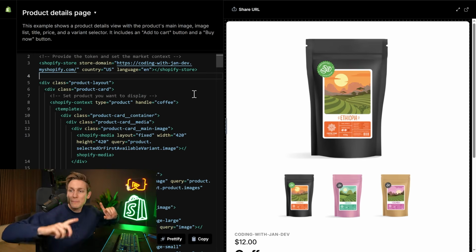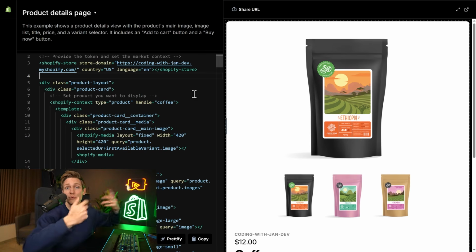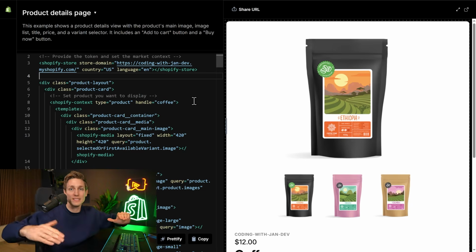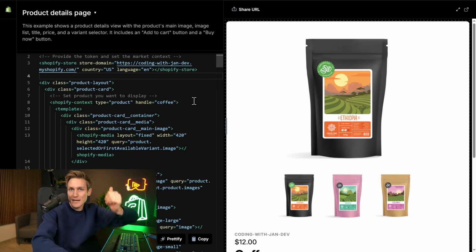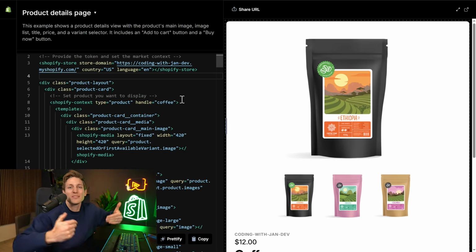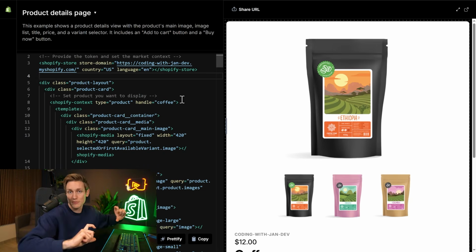All right, now with this adjustment, we could already bring this component to our other website, Webflow in my case. But before we do that, I want to also show you how we can add different data fields or new data fields here, if you're interested in that. And there are certain properties that are just public, like the product title, for example, or the product price, because it's public anyways, right?